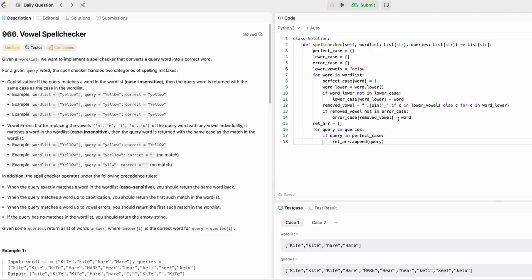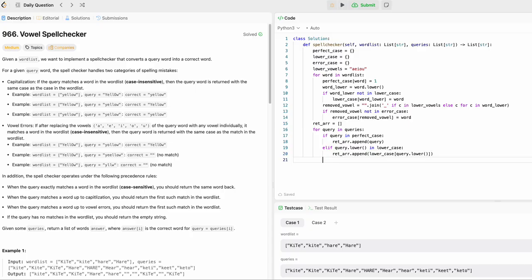Yeah, so for the second case we need to check else if the query dot lower is in the lower case, and then red array will append the lower case of the query dot lower, right?